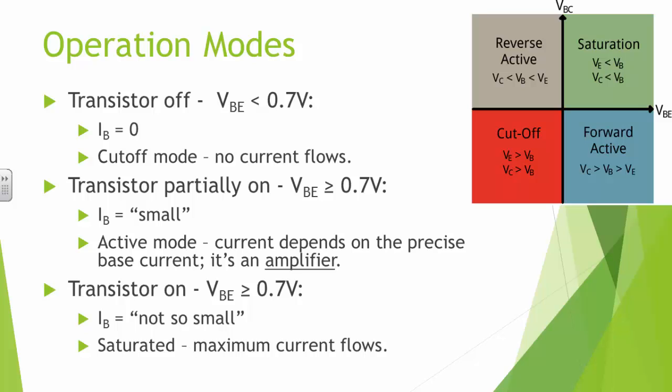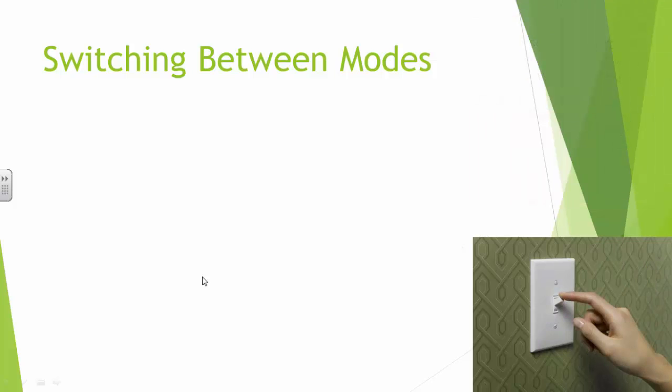Now you should be able to understand how a transistor can work as a switch or as an amplifier. If we skip over this small current level and go from no voltage applied to B to potential applied to B and a relatively high current, the transistor turns on. If we keep the current low but have a relatively high potential there, 0.7 volts, then it functions as an amplifier. So we get to choose how that transistor works.